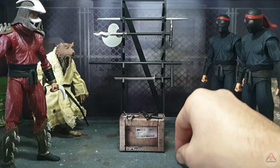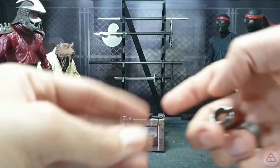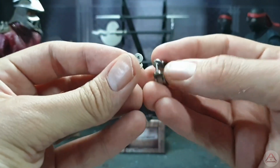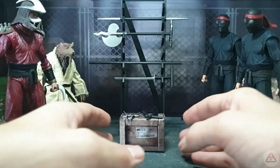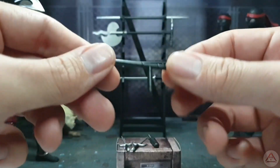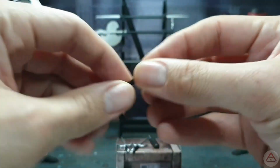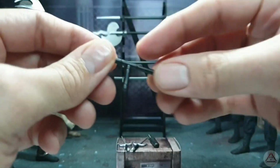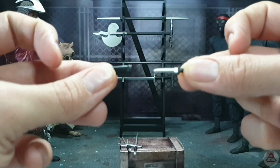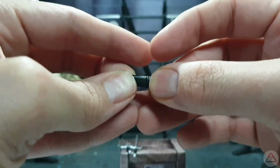Obviously we have a look at Splinter's shackles. There you are, nice real chain, both shackles, which I guess you can use in other setups for different figures as well. So nice little accessory to have. And of course let's bring the little box forward and have a look what's on there. So we get a nightstick, which is awesome, definitely worth this accessory alone. Brilliant nightstick. I don't remember this being used in the film, but we also get a knife with a sheath. Don't remember what point in the movie that was introduced, but hey, we got one.